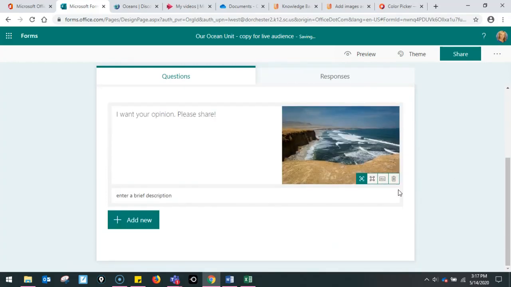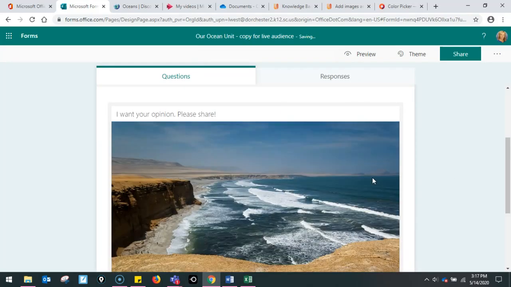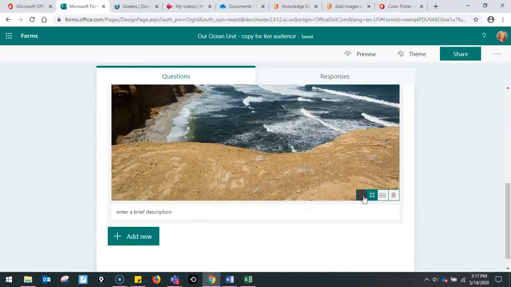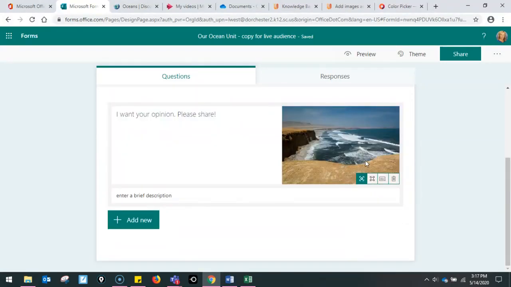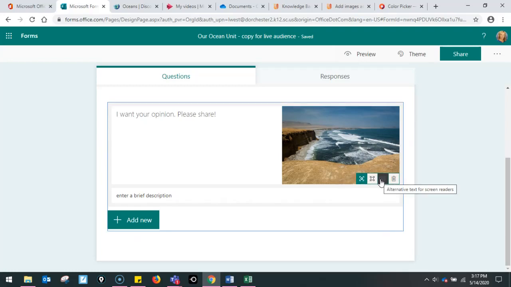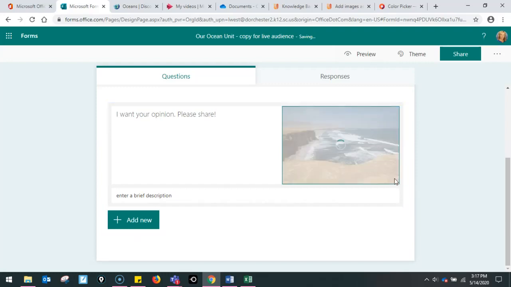I want to point out that this is considered the small view. If you click on this icon for large, it's massive. So it depends on your amount of real estate that you're willing to take up with this image as to how important it is. If it's a diagram with very small text, you may want to use the large feature, but you do have those options. You also have the option to click in this cell and enter alternative text. That is helpful for people who might be using devices like screen readers. You can also click on this trash can to delete it.